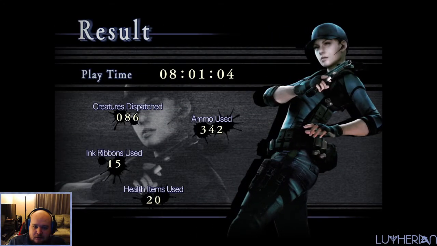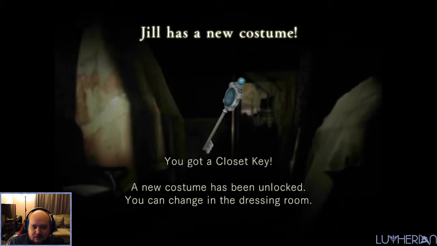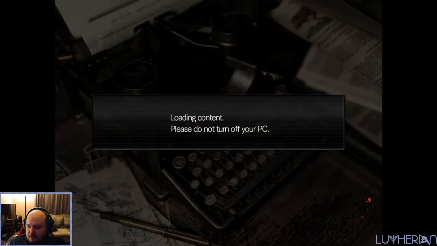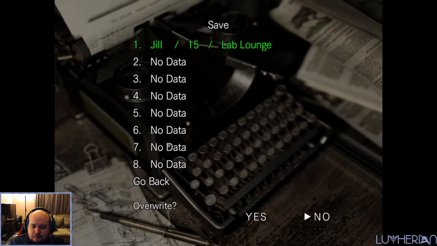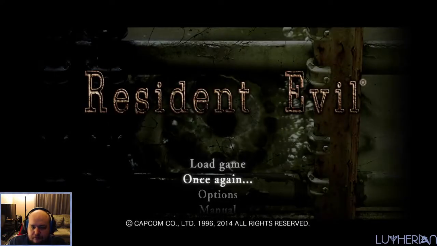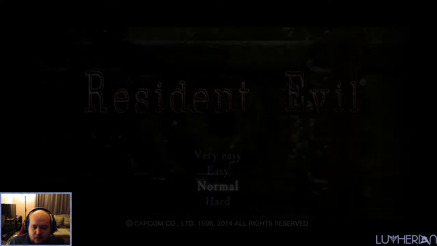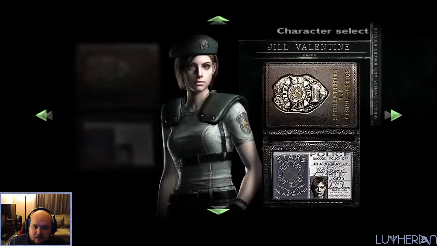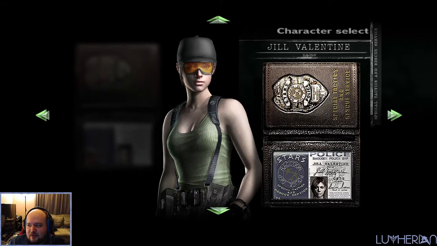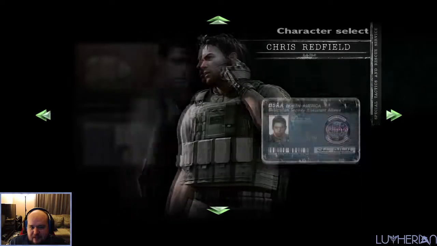Well, you did a fine job. Oh, there we go. All right. You know, new costume for Jill. Jill 00 cleared data. All right. So if I do once again, do normal. A new costume has been unlocked for Jill. Oh, I forgot that's the costume you get. Why would you get this one versus her Resident Evil 3 outfit first? Like, what even is that?